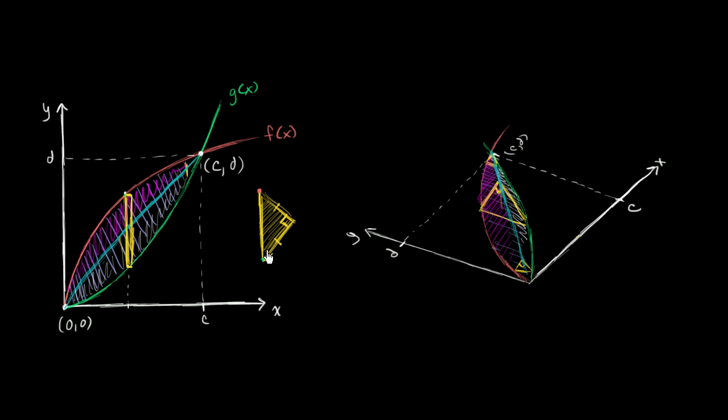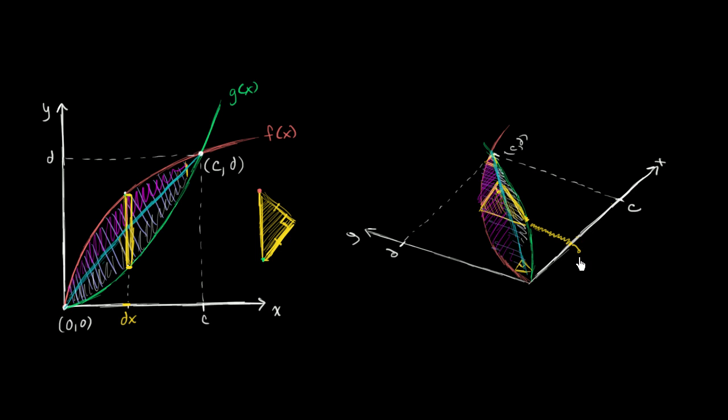Let me just shade it in to show the depth. Some very small depth, which we could call dx. So once again, we could find the volume of each of these by finding the cross-sectional area there, and then multiplying that times a little dx, which would give us three-dimensional volume. That's our dx.